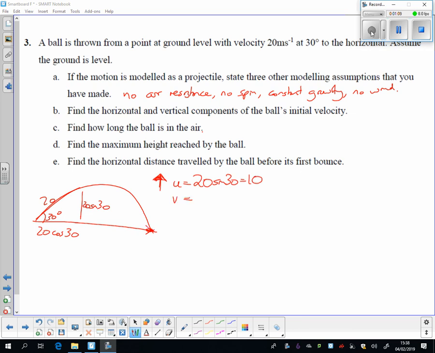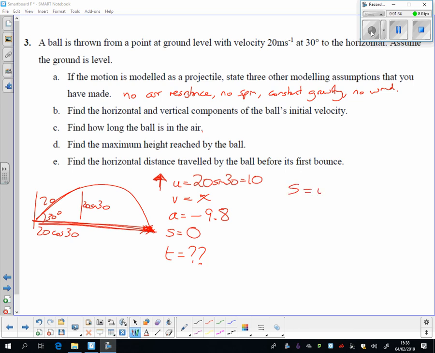v, I don't know what speed it hits the ground at. It makes a big noise, bang there, but I don't know what it is, so I don't know what that one is. I do know gravity. I do know gravity is minus 9.8. s, and it's t I'm trying to find out. So we must know what s is. And the point about s is you're back here at ground level, and so s here is equal to 0.